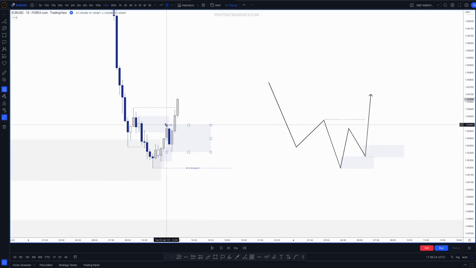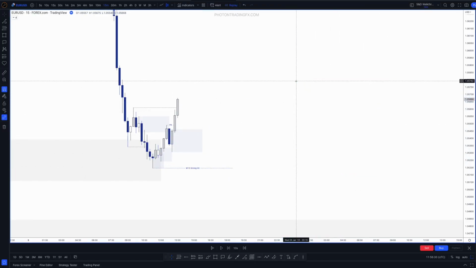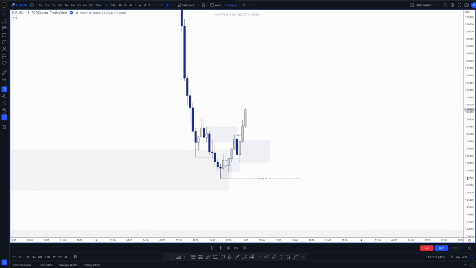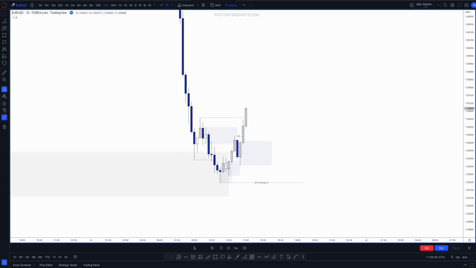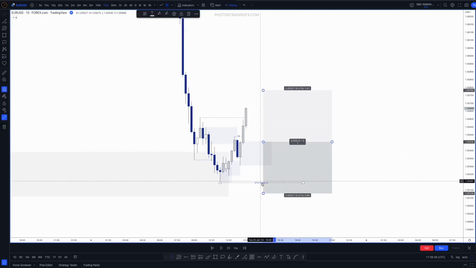Your only decision then becomes, do you want to take the whole range or do you want to refine it a little bit to the candle? That's the only thing you might want to hesitate over, but this is where you want to have in your plan what you're going to do. If you're going to take ranges or single candle pivot zones. Cool, so there's your M15 entry.